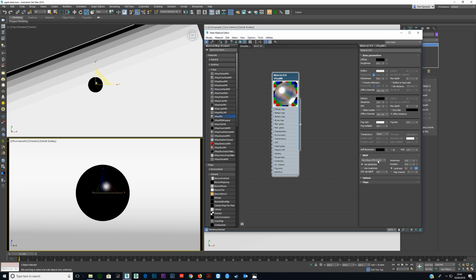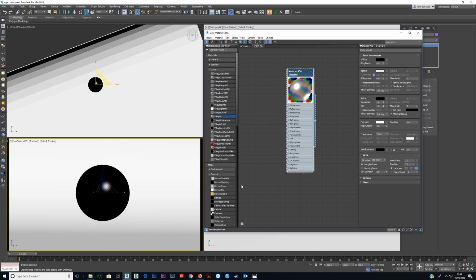Make sure your BRDF, you've got microfacet GTR GGX going here. And I'm just going to leave this GTR tail falloff at 2 for now. You can adjust that and adjust the anisotropy rotation if you like, but I'm going to leave that as it is. Alright, now this is really very simple.